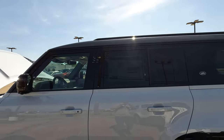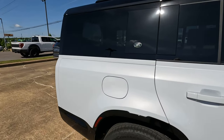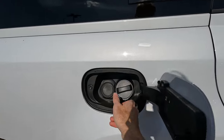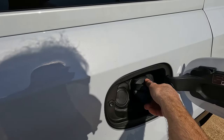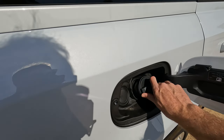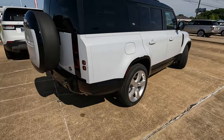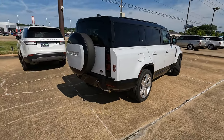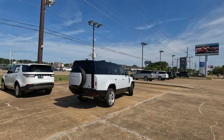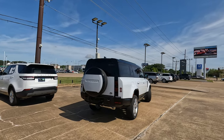For the shape and size of this vehicle, those fuel economy numbers are fairly impressive. You have a 23.8-gallon gas tank with a conventional gas cap. You do have adaptive dynamics and air suspension that are standard no matter which trim level of this Defender you choose. You can tow an impressive 8,201 pounds when properly equipped.